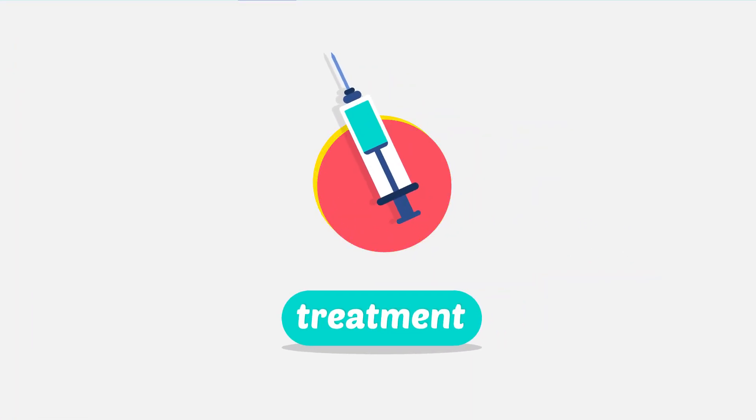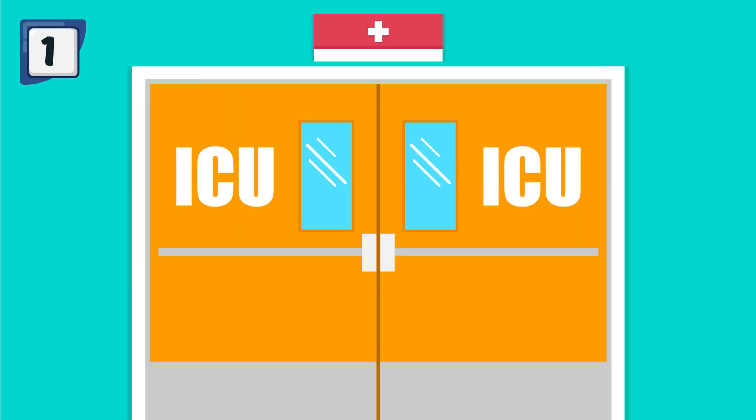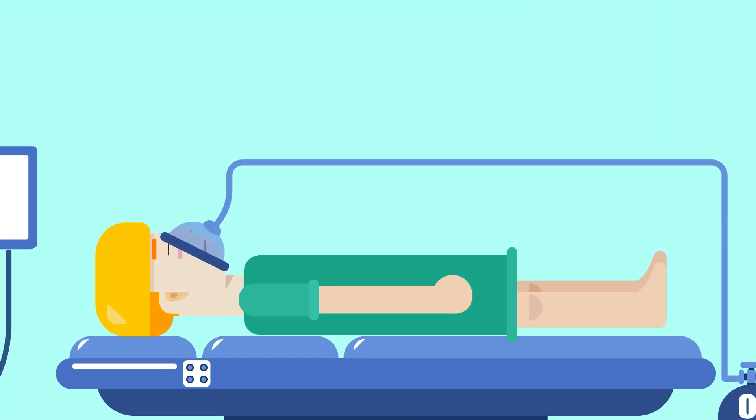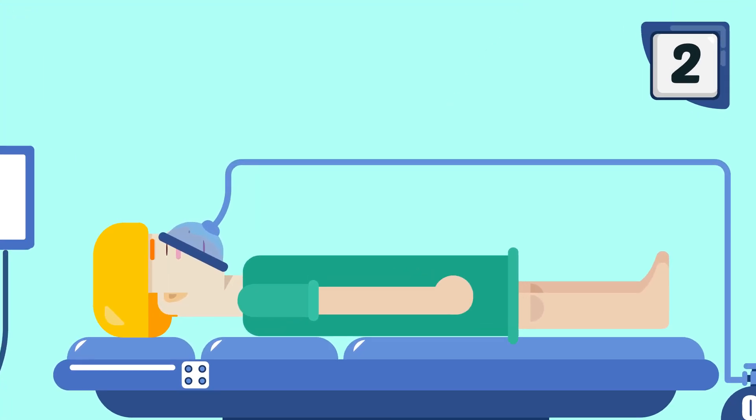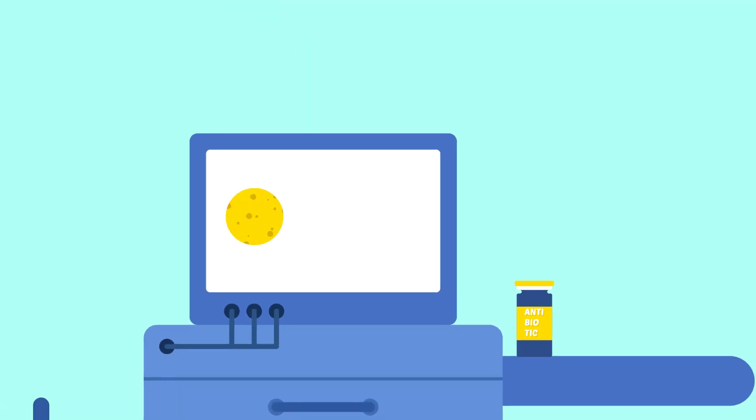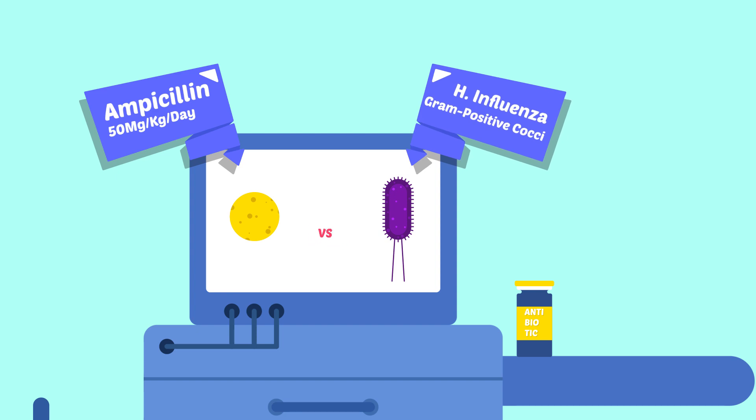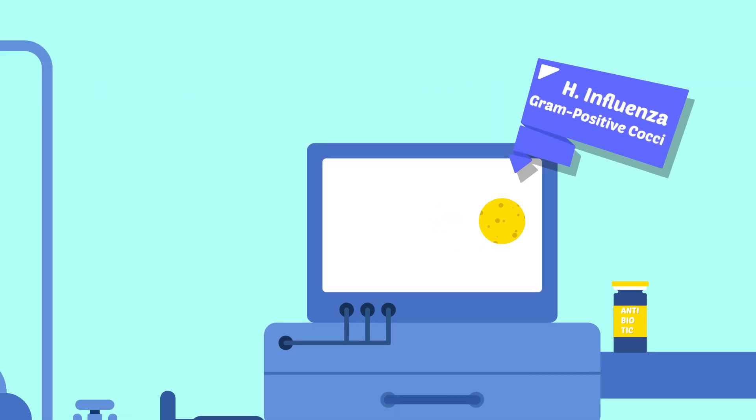What is the treatment? 1. Hospitalization is often essential because of the increasing difficulty in breathing. 2. Antibiotics like ampicillin, 50 mg per kg per day in divided doses, is effective against secondary infections due to Gram-positive Cocci and H. influenza.